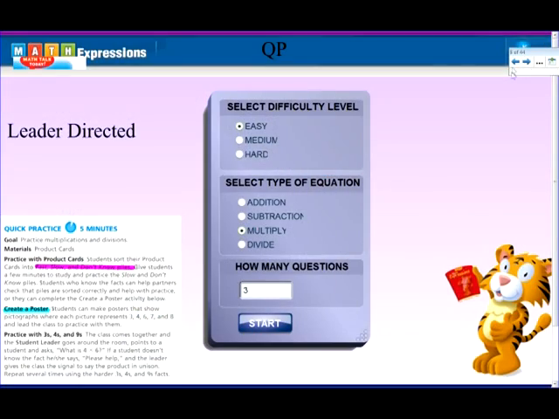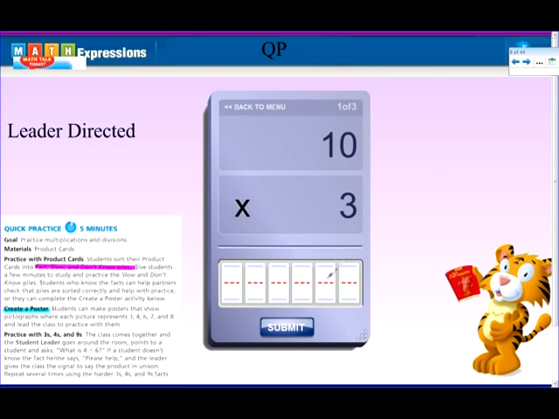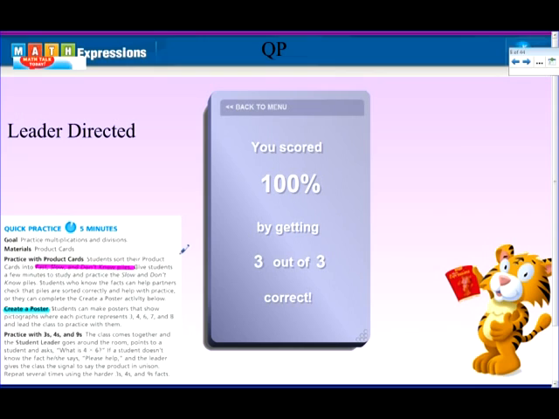Quick practice. Today I was going to show you how to do a couple problems. Let's try it out. 10 times 3. 10 times 3 is 30. Got it correct. 9 times 9. Come on, use your fingers. 8 fingers on one side, 1 on the other. 81. And the 9s might be tricky.